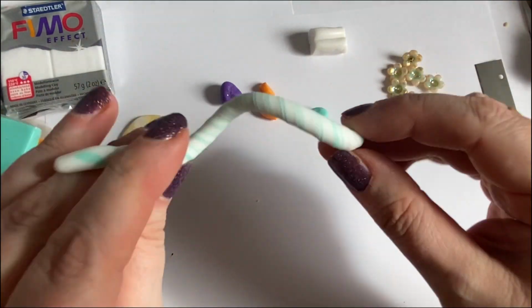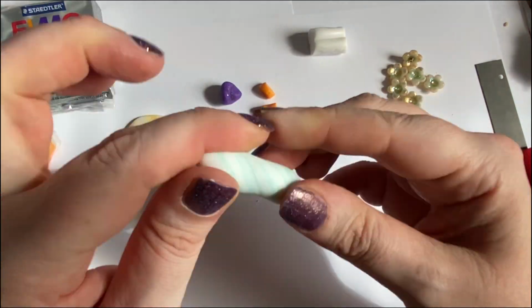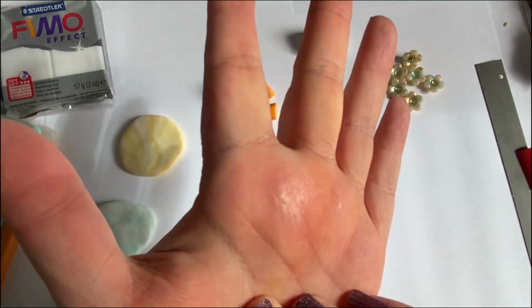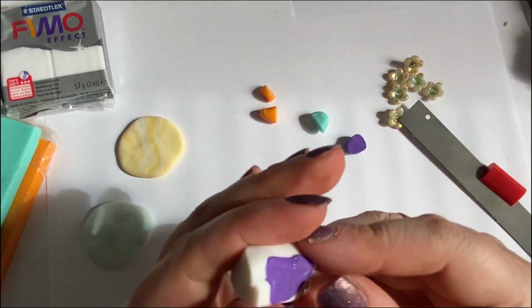Okay, so once you have rolled them between your hands so long, you can see that what I'm doing here is I'm actually giving it a twist. I'm twisting those colours together, which is going to create a slightly different look. Rather than long lines in it, you're going to have more of a twist to it. So you can just keep twisting it. So just experiment, have a play around and see how you get on.